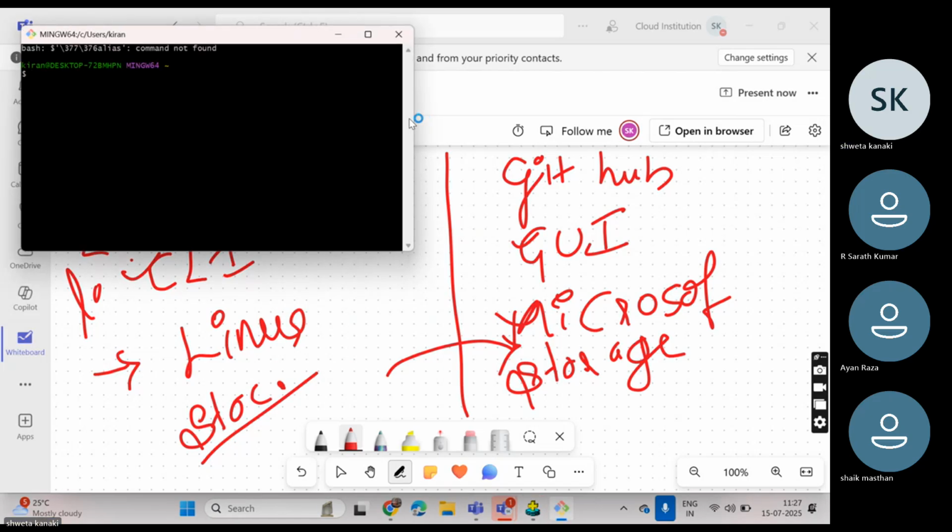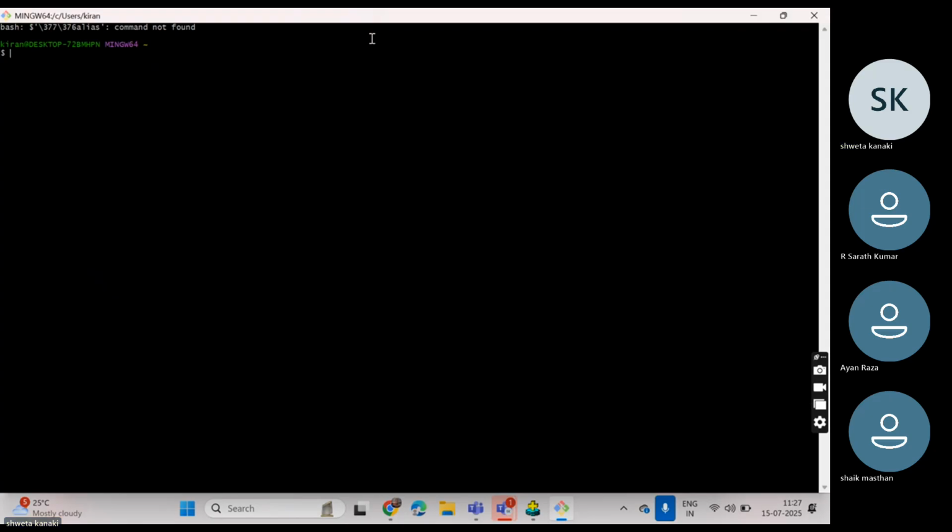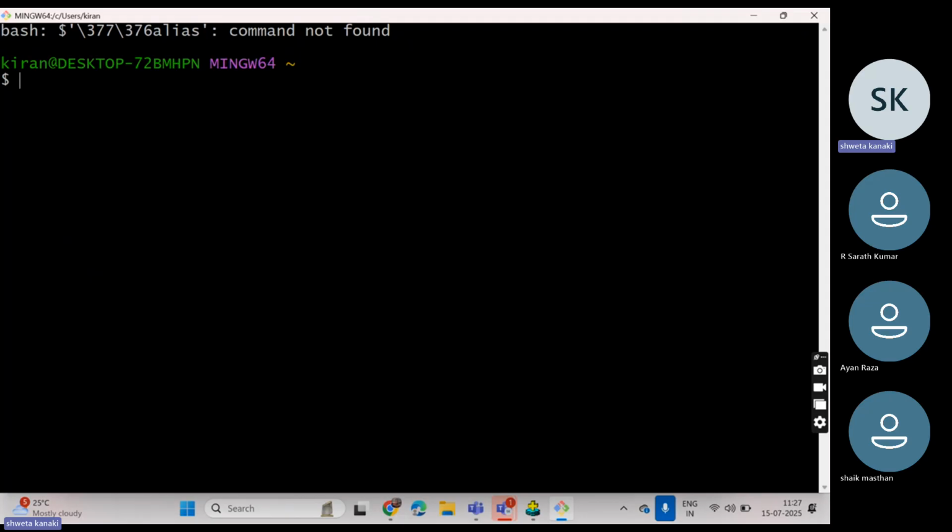Execute. And we can access Git Bash offline also. You don't require any internet to execute it. For GitHub, you need internet because it is present on the server. Okay. So now, what is the command to see the current directory?